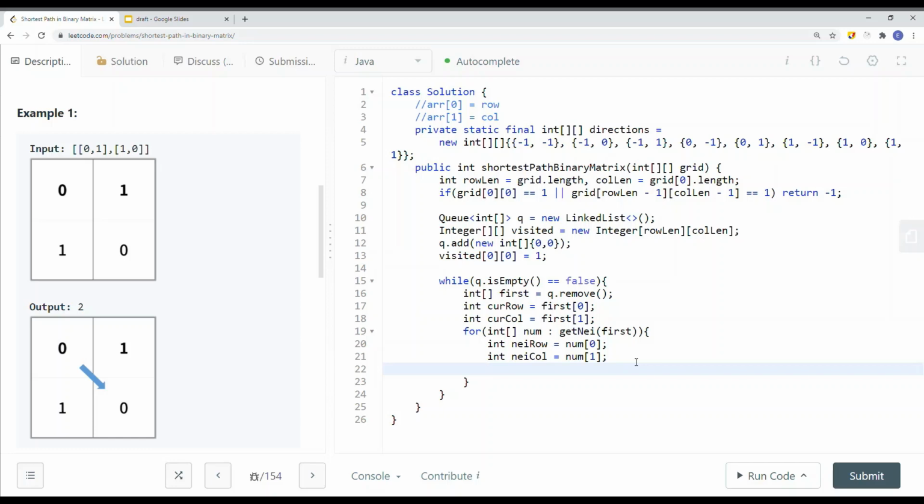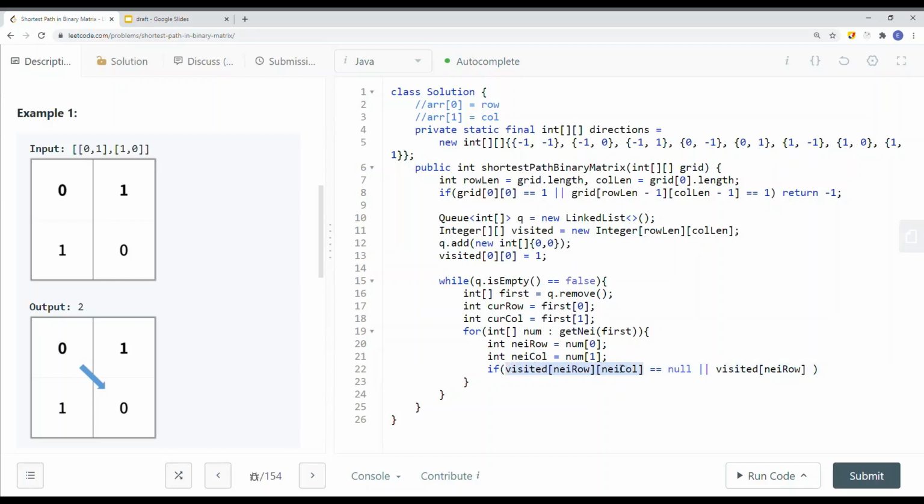Okay. So once we have the neighbor row and neighbor column, all we're going to do is update its distance. So if we didn't visit that, right? Let's say visited, because in an integer array, by default they're all null, right? So if we have a situation where the visited is null, then all we have to do is update the distance based on the current row and the current column from the visited array, right? So if the current visited at neighbor row at neighbor column is null, or if we have a situation where the visited at neighbor row, let's turn it into a variable.